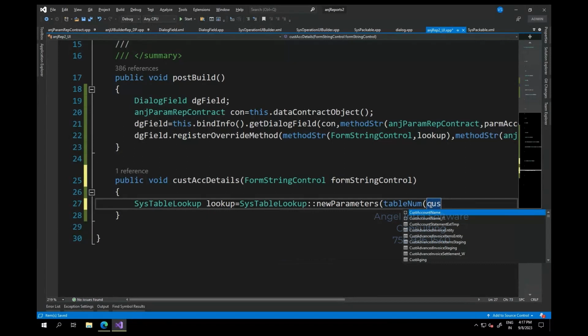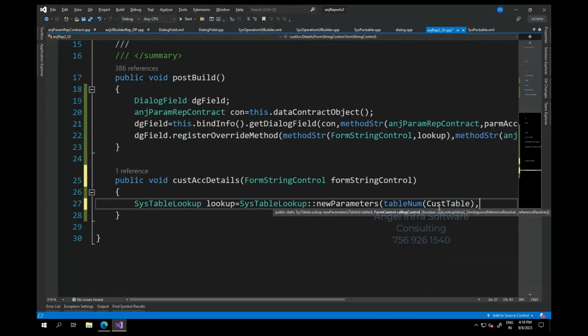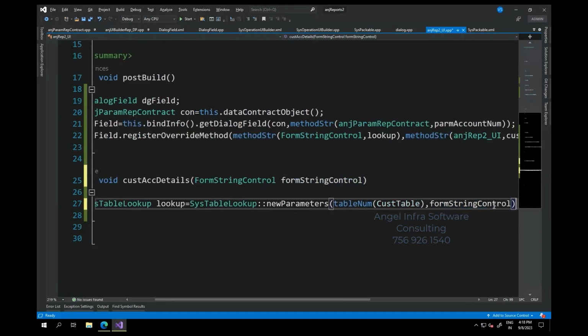We want the data from cust table, isn't it? Because account number is in cust table only. Then we want to add this lookup to the form string control. Just give this.